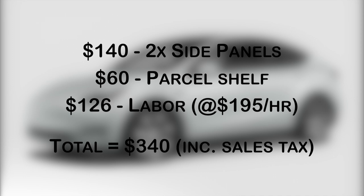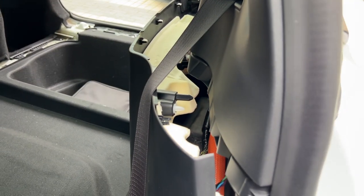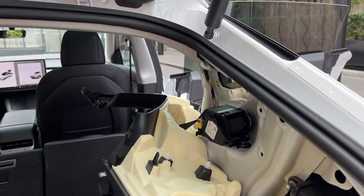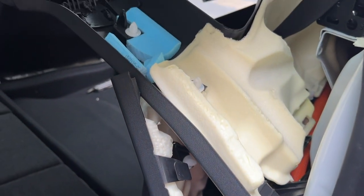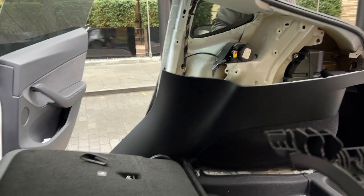So basically they're quoting it for like a 35 or 40 minute job, which was a really good sign because we were like, okay, is it worth trying to install it ourselves and just buy the parts from Tesla? But after what we saw online, honestly, it was a pretty involved install. And if they could get it done in under an hour, it seemed worth it. So total with tax and everything, it was $340, and that's here in Massachusetts. So that's how much they quoted us, and that's how much it ended up being at the end.